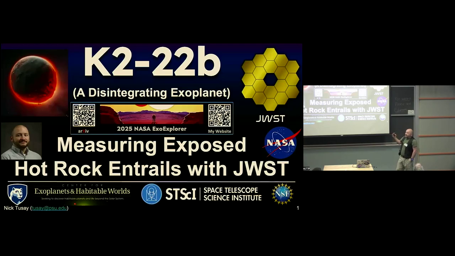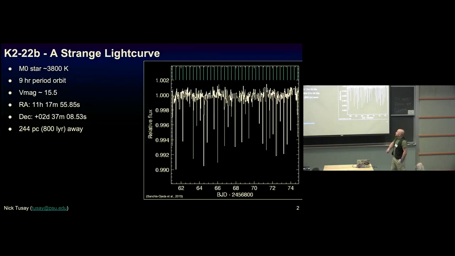Typically, planets keep their insides on the inside, but these like to put their insides on the outside, and we can study them. All right, so I have a lot to get to, so I'm going to have to rush through a lot of this, so please bear with me. But I'm going to talk about K2-22b. And just to familiarize everybody with that, this is a snippet of the light curve from K2 showing the transits of K2-22b. Those of us familiar with light curves will notice that this looks weird.